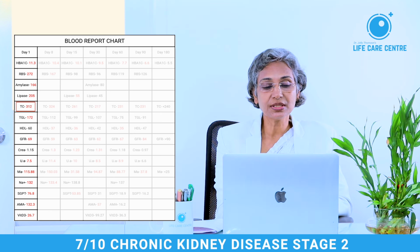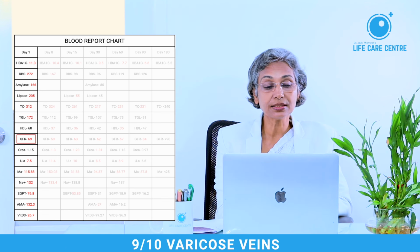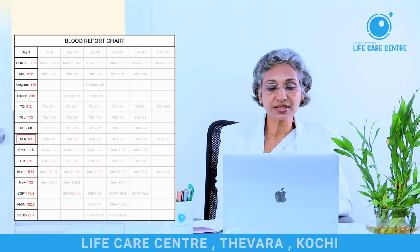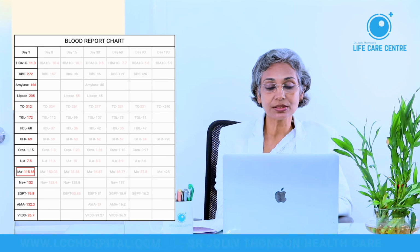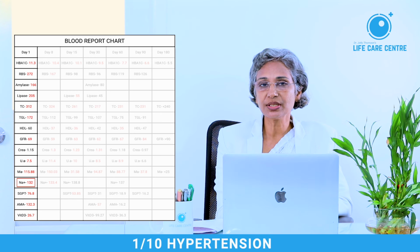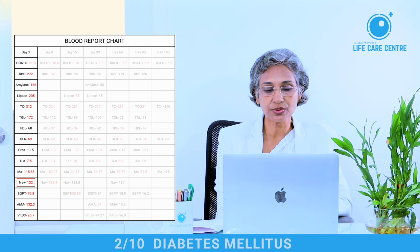His total cholesterol is 312 and triglyceride is 172, and his GFR is 69, that is kidney function. The glomerular filtration rate has come down, creatinine is going up, and urea is also going up. There is protein leak, and microalbumin is 116 in the urine, and sodium is going down also. We see many of the patients nowadays with low sodium, the electrolytes going down, especially the sodium, maybe because of the hypertension medicine, and also because of the uncontrolled diabetes.